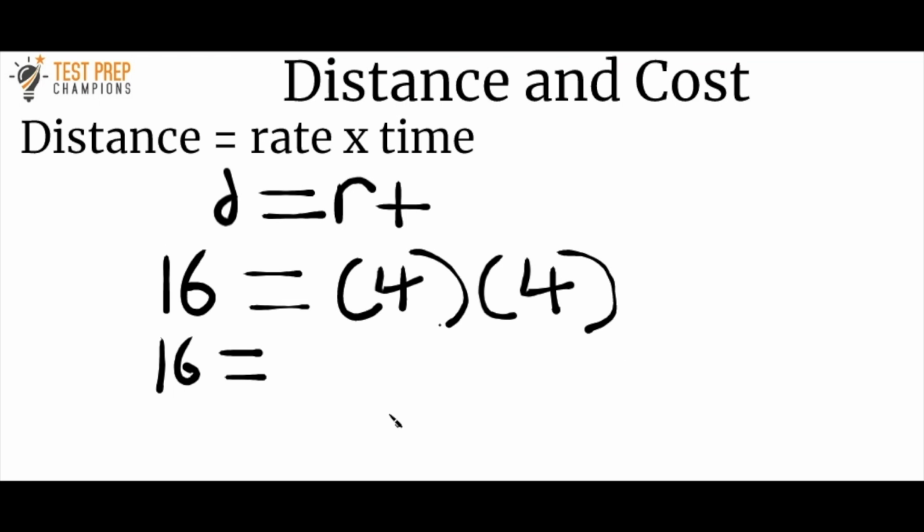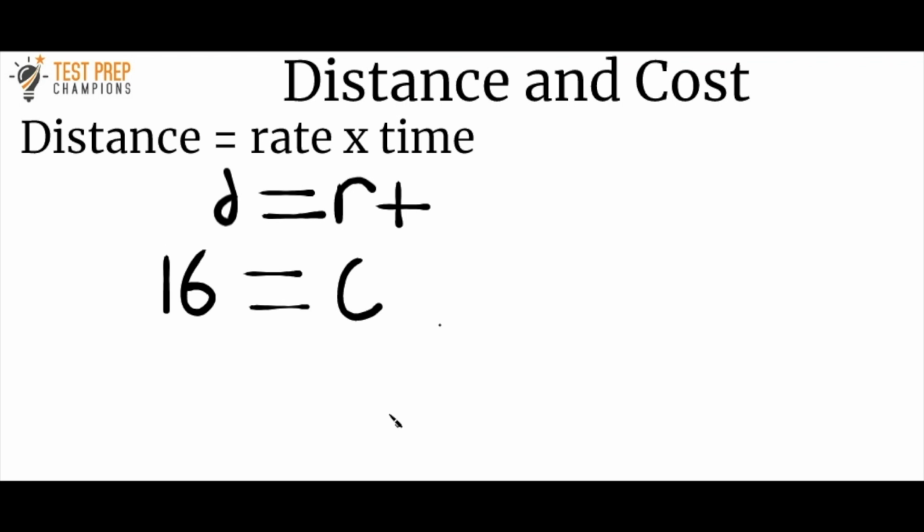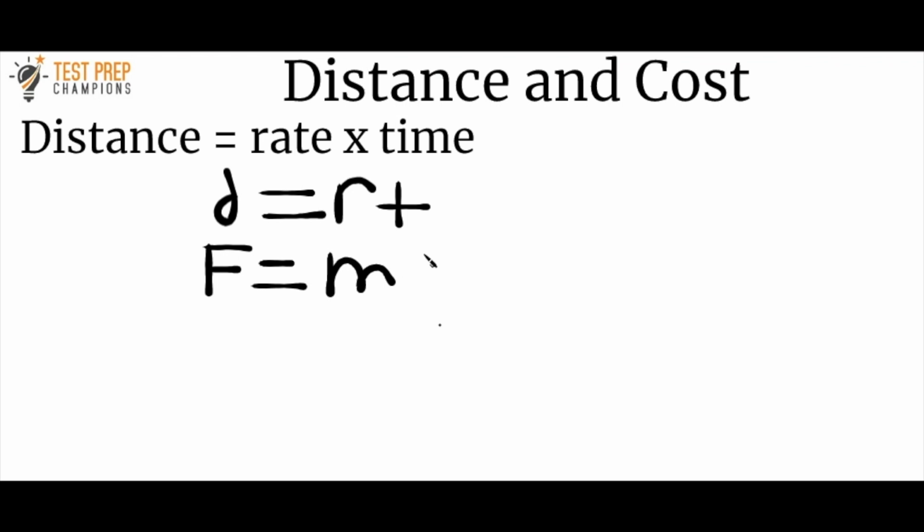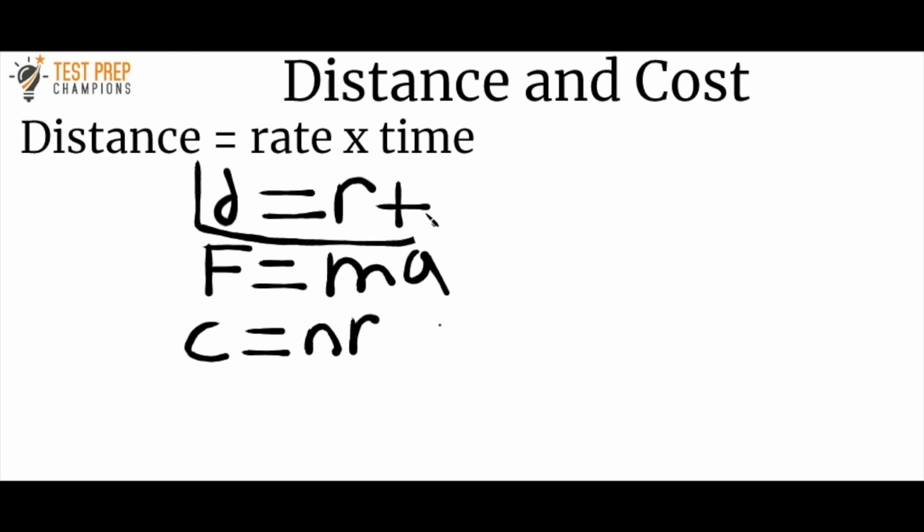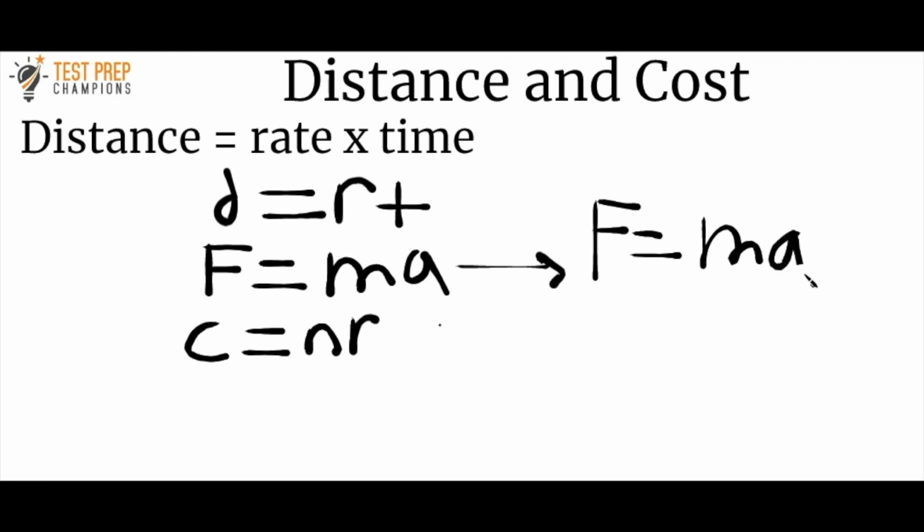Now, again, this is kind of a more advanced conceptual way to understand this and to understand math in general, but you guys are really smart and you can understand this. So whenever you're given an equation that looks like this, I don't care if it's something on the science portion even. If you're given F equals m times a, or the cost formula, which we'll look at in a second, which is n times r, or any equation that looks like this, like d equals rt, the point is that you should be able to look at something like F equals m times a and know right off the bat what's going to happen.